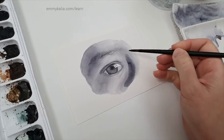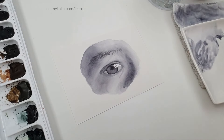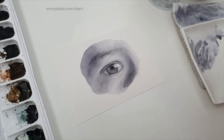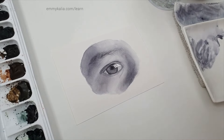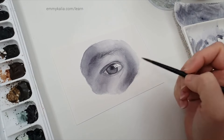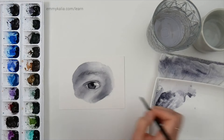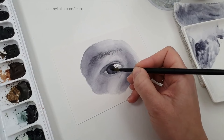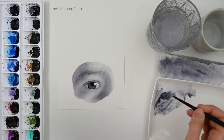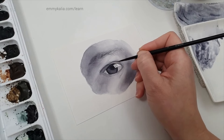You can go over it to lift a bit of pigment if you think there was too much. If it's too light you can go over with another layer — that's better than having it too dark. Once it's dry I'm going to leave this and can always add another layer. You can keep layering as much as you need. There are a lot of challenges here but I'm definitely learning from them.